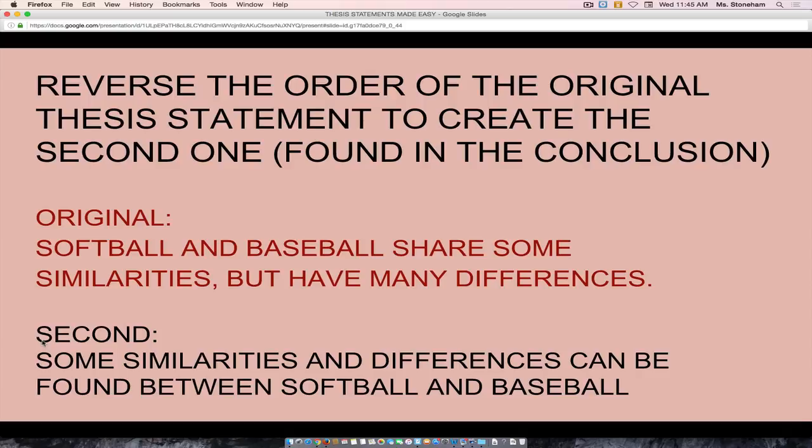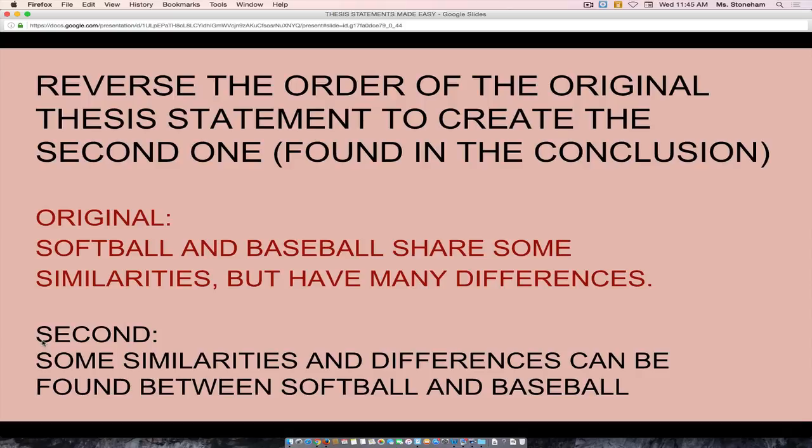It's the same information stated backward. We have chocolate and vanilla ice cream at my house. At my house, we have vanilla and chocolate ice cream. Is it the same thing? Yeah. Is it saying the same thing? Yeah. But in a different way, but the message is the same.